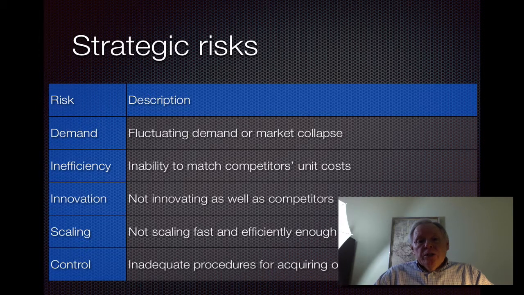The innovation risk comes from not innovating as well as competitors. That is, you take longer to introduce new products and services, and they take away market share from you. Scaling is a risk when you can't scale fast enough and efficiently enough to meet market growth. Therefore, again, you lose market share to competitors. And finally, there's control risk. That is when you have inadequate procedures for acquiring or managing new resources. Therefore, you might acquire the wrong resources or make poor use of these resources.